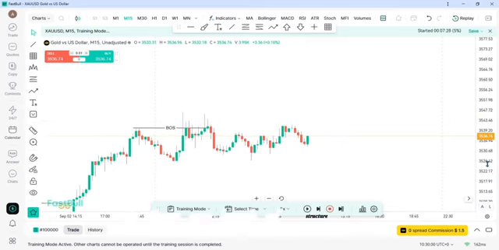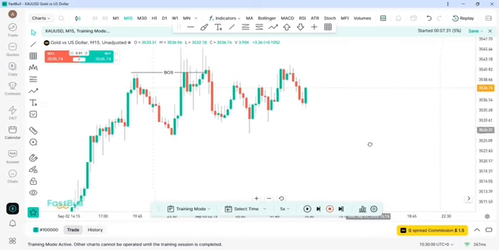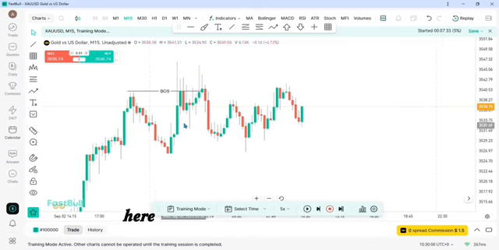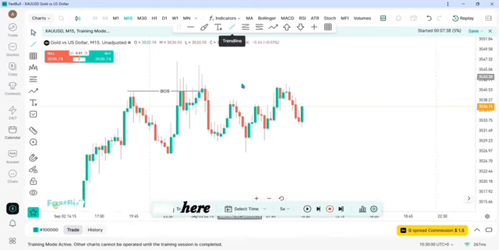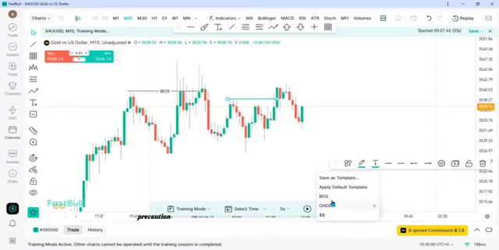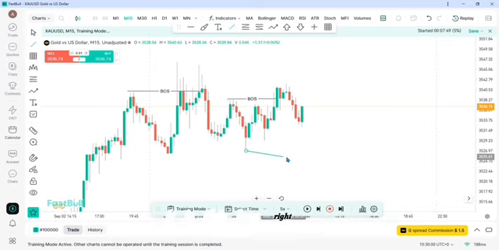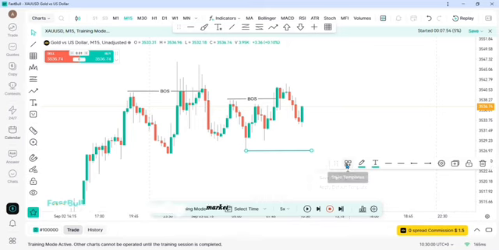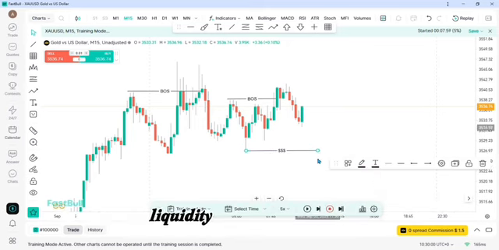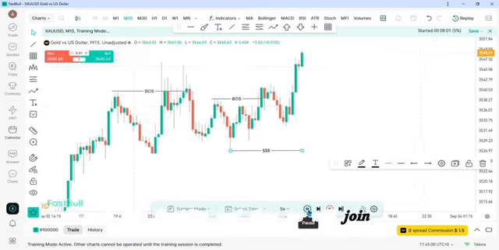Is there any break of structure? Yes. Here, it's kind of breaking structure, but it failed. And you can see here, there was a break of structure right here. This is a break of structure. And which level caused a break of structure? There is this low right here. So we are anticipating market to push all the way to the downside to grab this liquidity and then rejoin the buys.